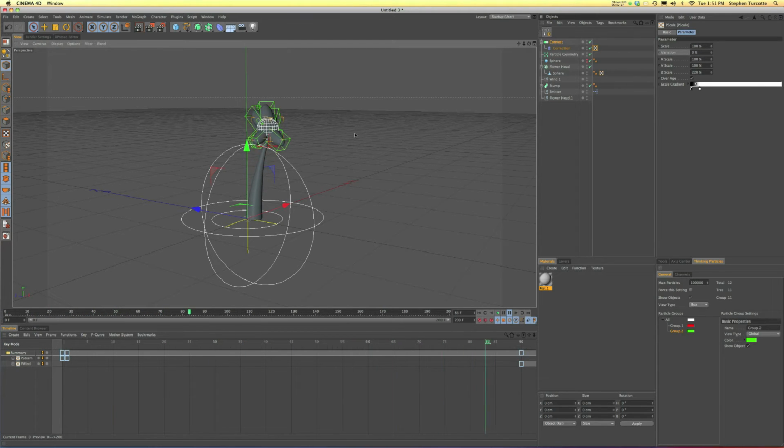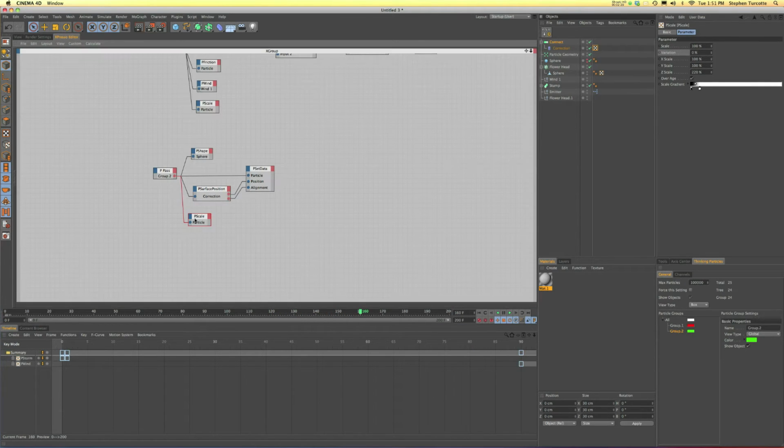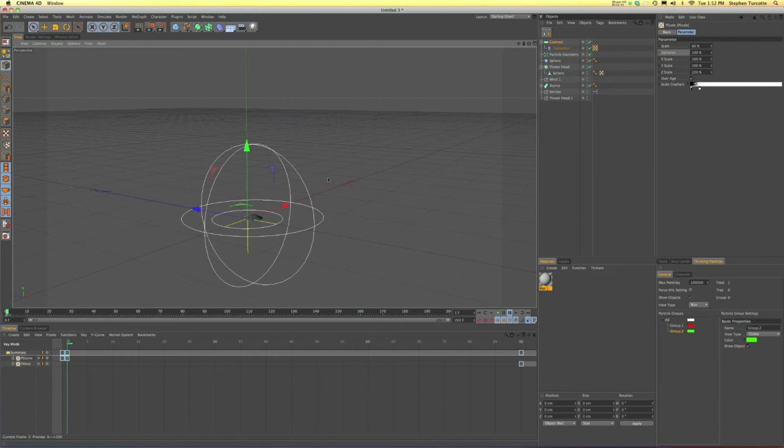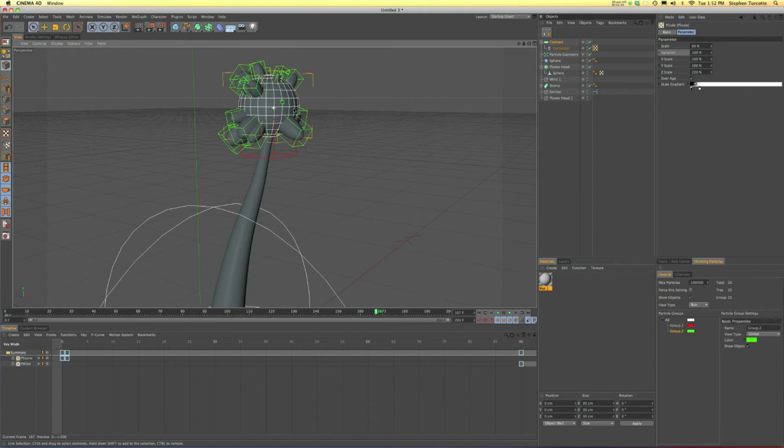Here they come. Those look pretty good. Now if we could have some variation, I think we can just crank that up to 100 and maybe reduce the scale. I don't think we need them quite as large. So that's not bad.